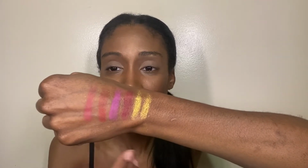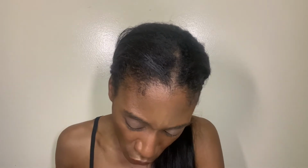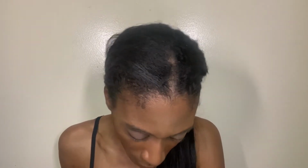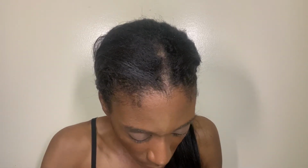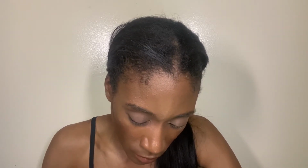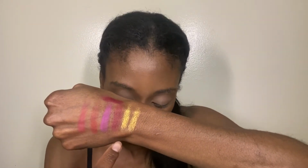I mean, the crease shades aren't exactly the same, but like I told you all, I'm trying to debate if I should use black cherry instead of raspberry, just because I feel like that's lighter. So let's swatch that one real quick before we decide on using raspberry with raspberry, because I'm thinking black cherry will work a little bit better for us. They have a lot of the same names in these palettes, but they don't have the same color to them. Yeah, so this is the black cherry shade against the raspberry shade in the other palette.